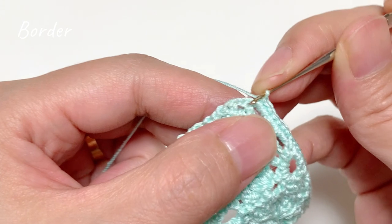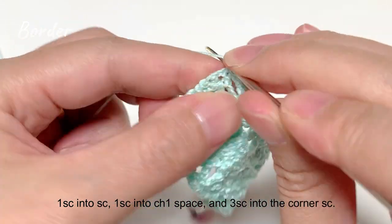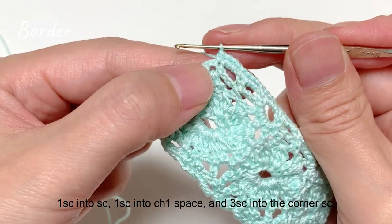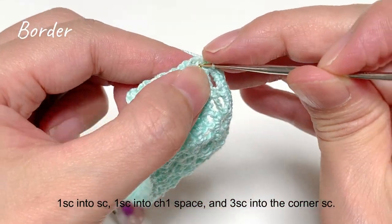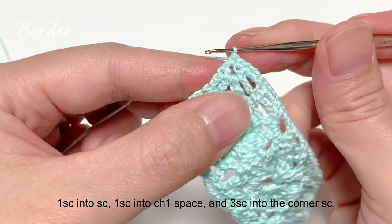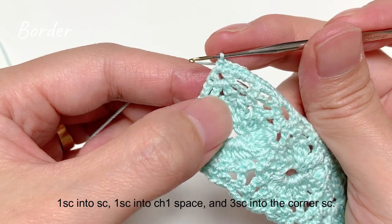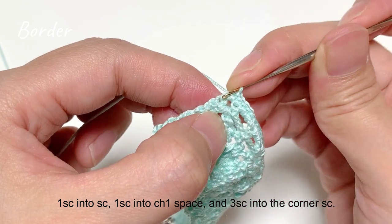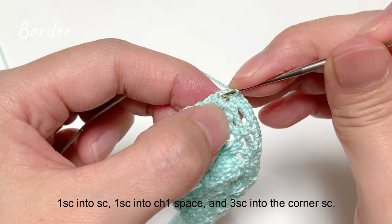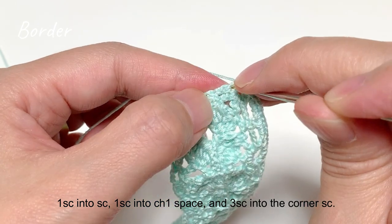Okay, the last. So single crochet into single crochet. And here is a chain one space, so make one single crochet. And the next stitch is going to be a corner, so please make three double crochet.